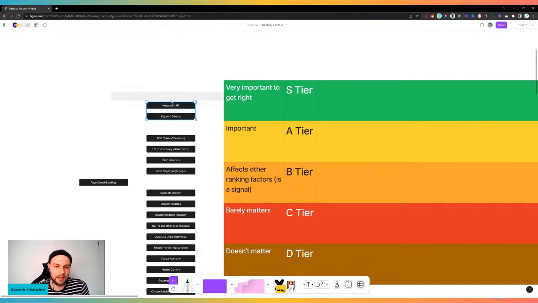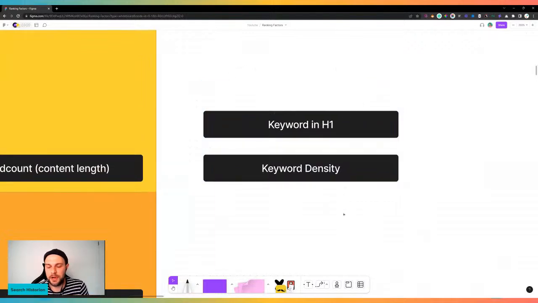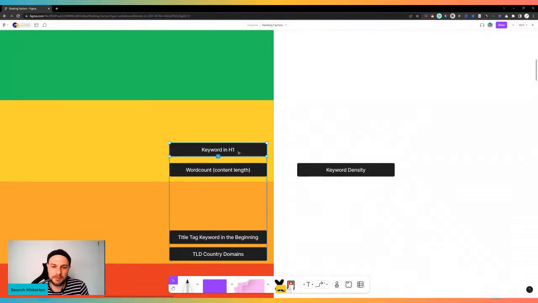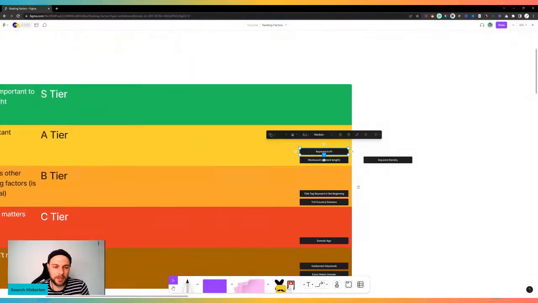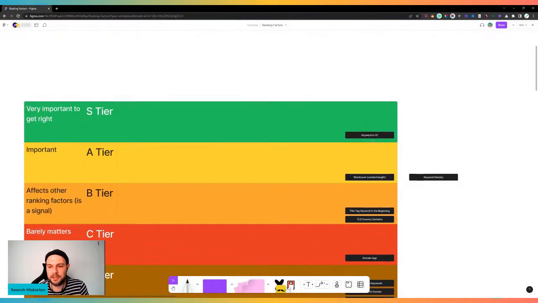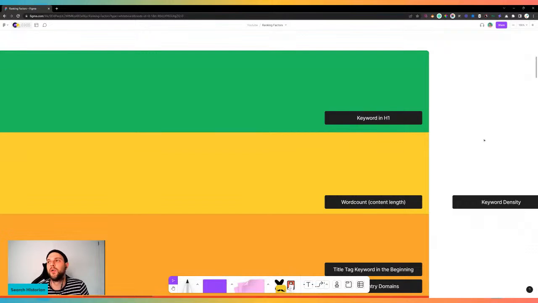All right, let's grab two things from here. So now we have keywords and we have two parameters. So one of them is keyword in the main heading. It's in H1, and I would add it here. Effects editor, yeah. So I would put it in the S tier. So your H1 should tell both search engines and all users very specifically what they're gonna find on this page.